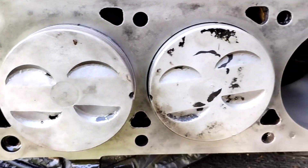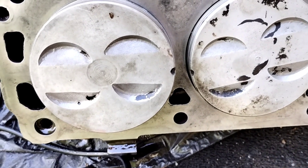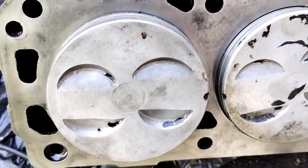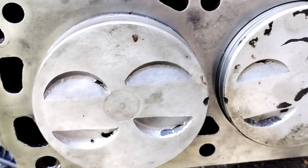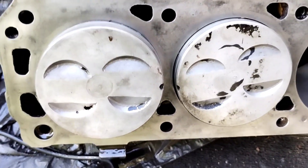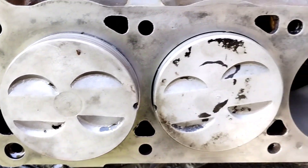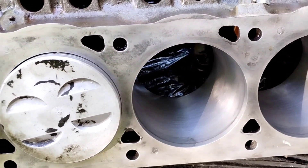I'll go ahead and clean the journals up there for the lifters. Oh yeah, it's gonna run now. Look at that — sometimes you gotta rotate them. Make some horsepower. Yeah, that's gonna feel real good right there, the pistons sticking up like that. That's gonna be good right there.